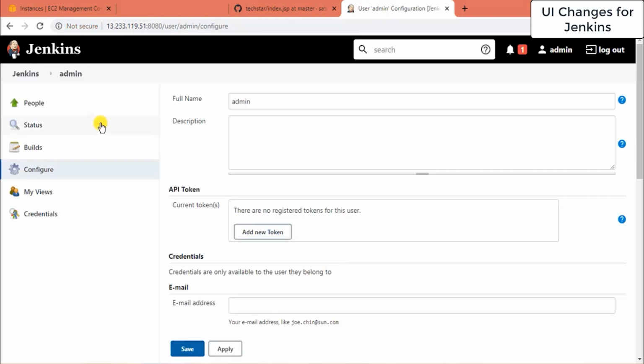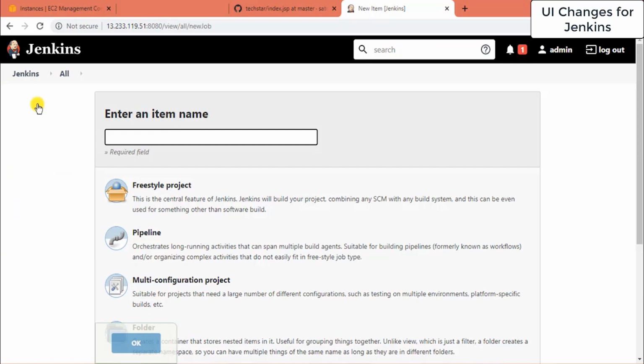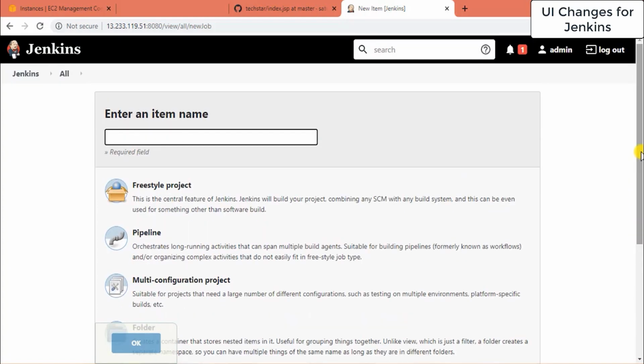This is it. You have successfully configured your Jenkins and you have changed the password. The next thing is to set up the Java path, and we can create jobs here. If you want to create jobs, you have to click on new job, and since we don't have Maven, you can use any freestyle job and other things. So now the installation of Maven has to be done on your Jenkins box. Apart from Maven, you have to set up the Java path. I am thinking to set up the Java path after the Maven installation also.